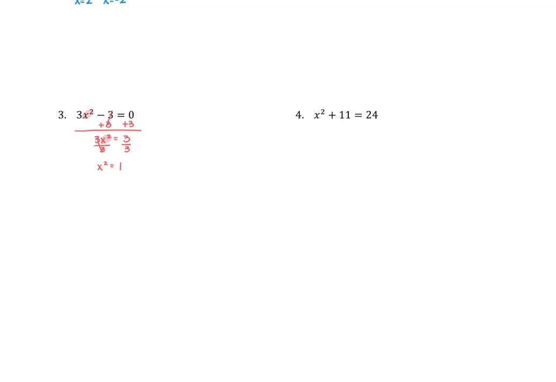Now I'm ready to undo the squared by taking the square root. Remember, when I take the square root, if I plug that in, it's going to give me a 1. And when I take that square root, I have to include the positive negative sign. Now I can go through my check step. I'm going to start first with my positive solution of 1. I would do 1 squared, which is 1. Then I would multiply 3 times 1 to get 3, and 3 minus 3 gives me 0. So I did it correctly.